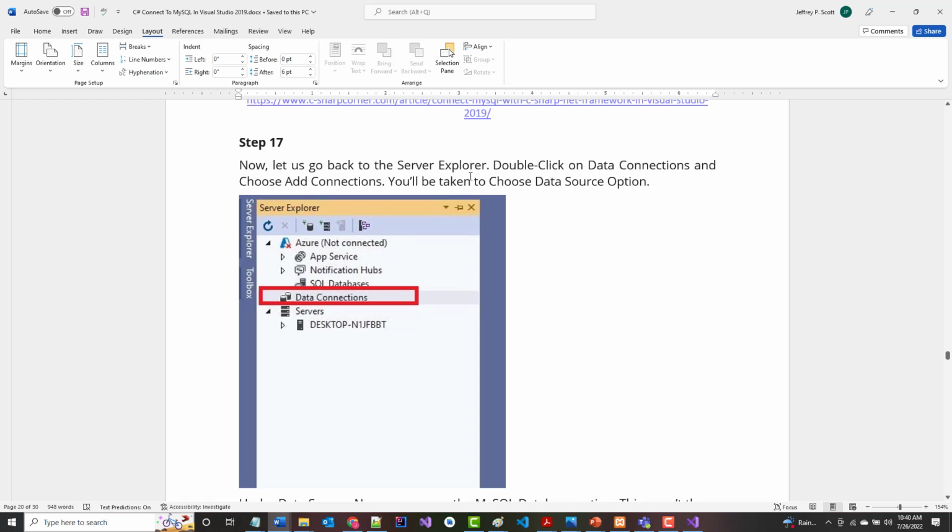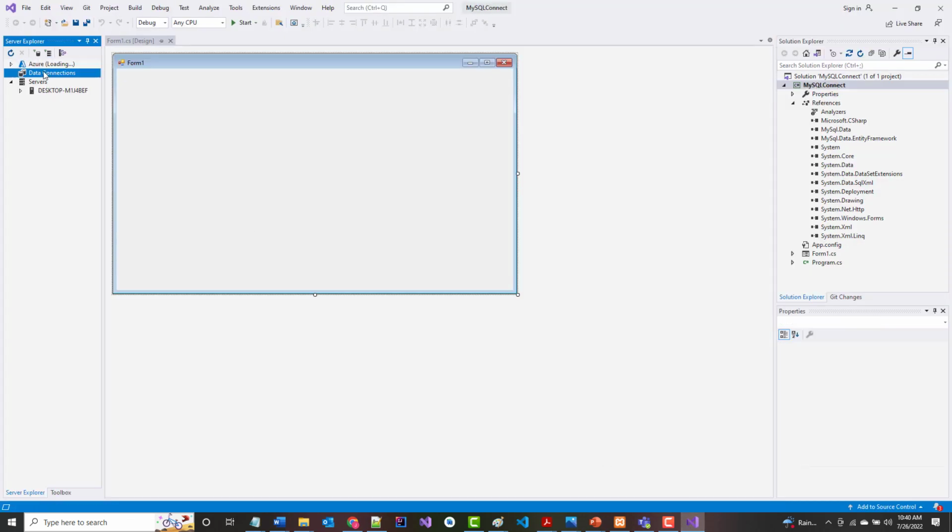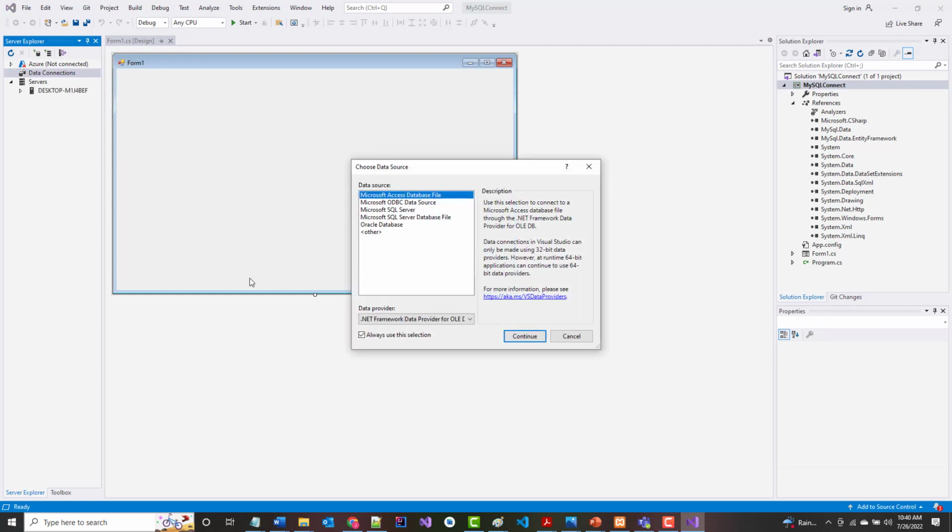Now let us go back to the Server Explorer. So this is the Server Explorer. Right mouse click and choose Add New Connection. And the bad news is it is not showing in here. And I don't know what else to do.